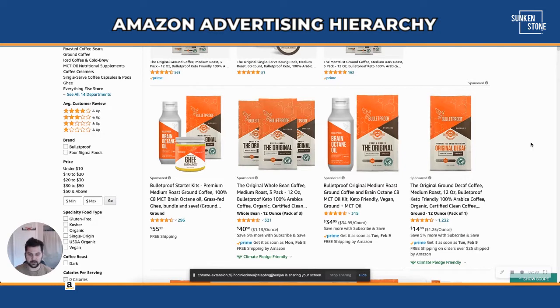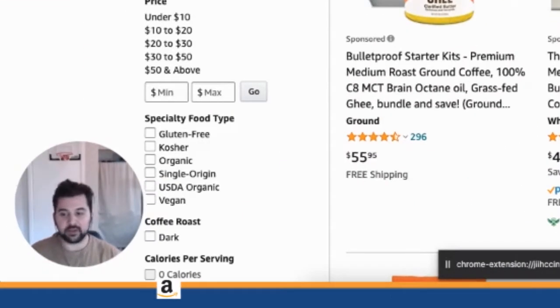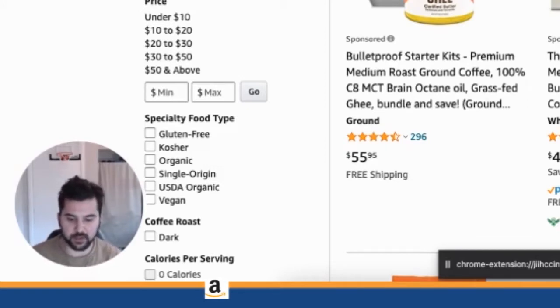You should know what your brand terms are. This is both exact and broad match. Lately, I've been using more phrase match, however you want to do it, but just make sure you've got one ad type that's the exact, and then one that's either phrase or broad, however confident you feel about your brand terms. Bulletproof is kind of a good example. If you just targeted Bulletproof phrase match, you might get Bulletproof vest. Even though Bulletproof is the brand term for coffee, it has some overlap there. So make sure you understand your brand terms, but grab these. However you want to do that, search term report, keyword research, make sure to get the brand terms.